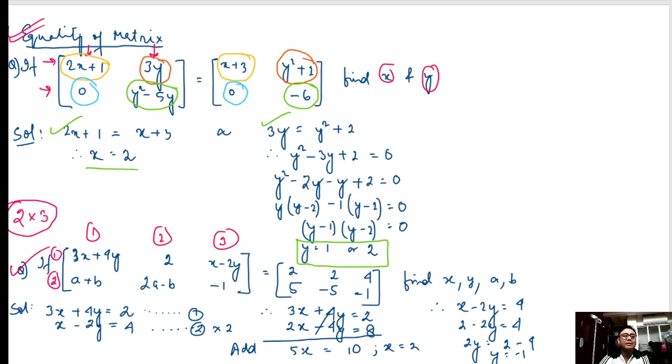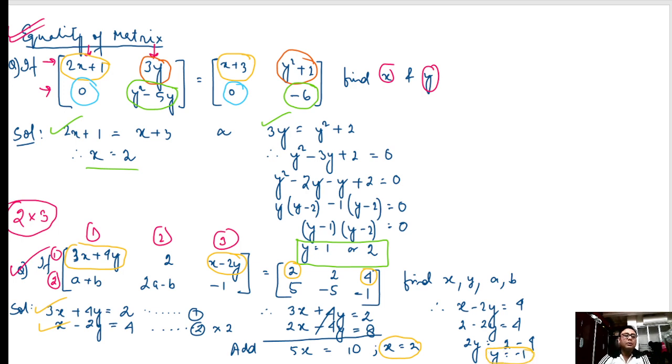So we can tell here that this element will be equal to this element. So this is our first equation. Similarly, we can tell that this element is equal to this element. So we get two equations, and when we add the equations, the y cuts out. So we get the x. Putting the value of x in any part, we can get the value of y.